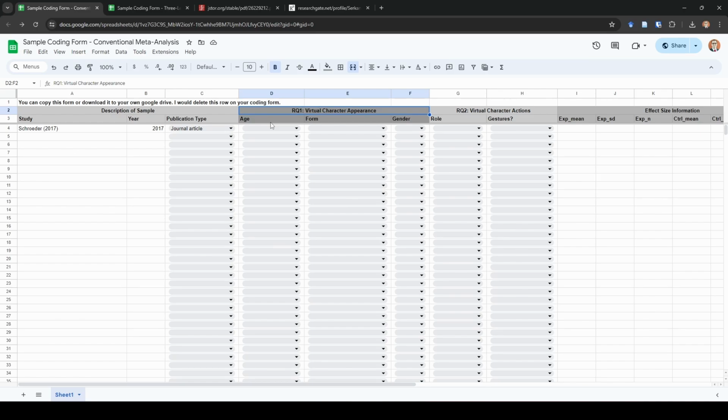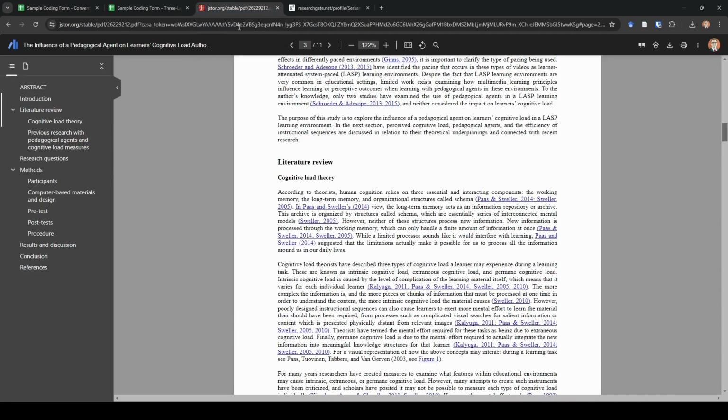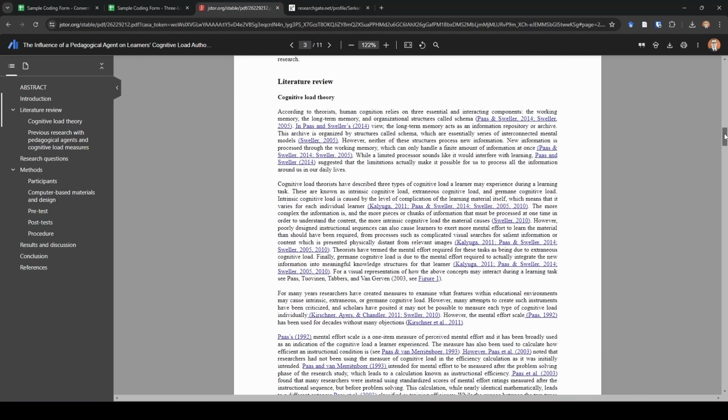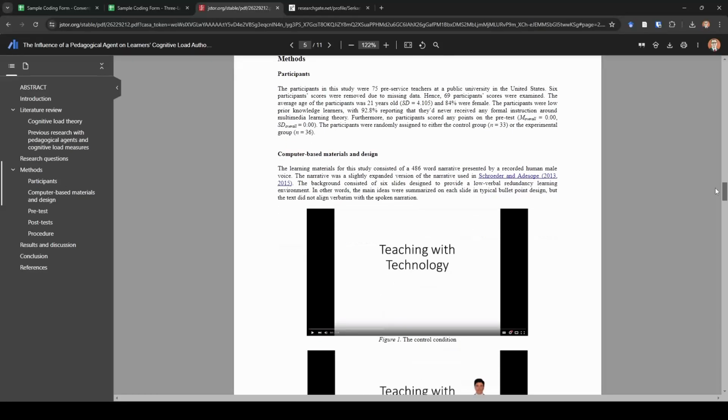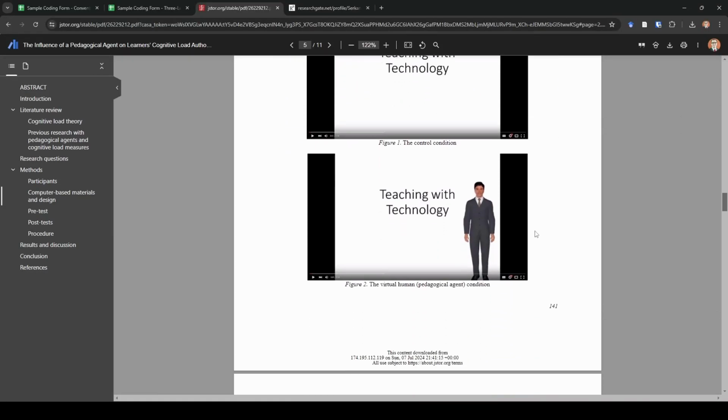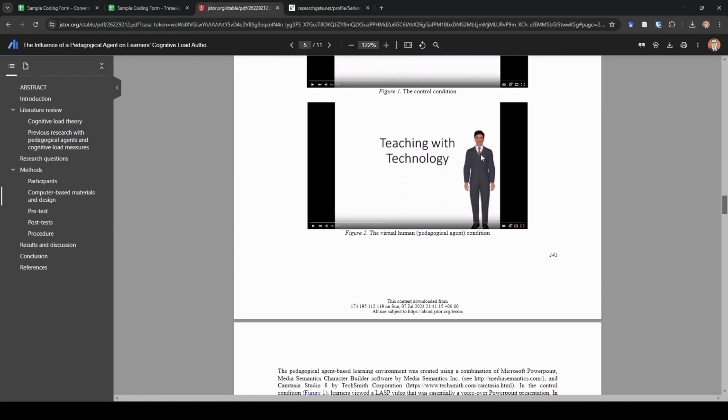But for the purposes of this video, we're just going to skim through different parts. I have not looked at this paper in years, so hopefully I'll be able to find them quickly and this won't be a super long video. But I know from working with agents for the last decade that this is the type of information that should be reported in the methods, if it's reported. So let's go down to the methods section first and see what the agent's age looks like. We can see our agent right here in figure 2, and this looks like an adult.